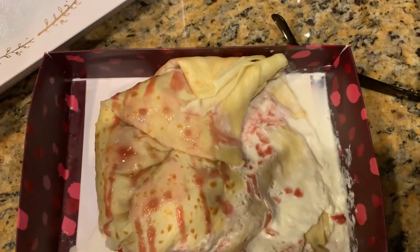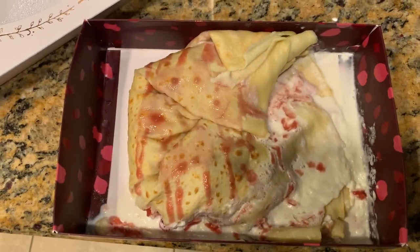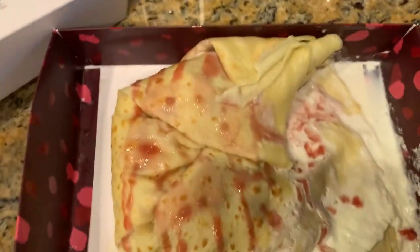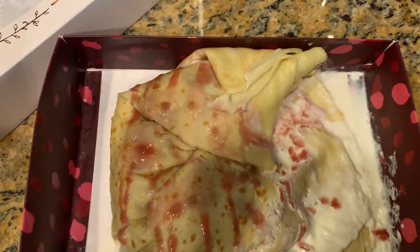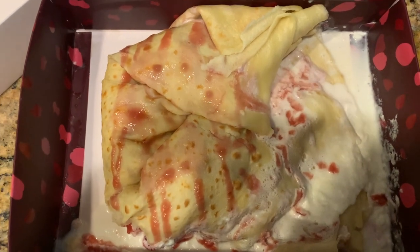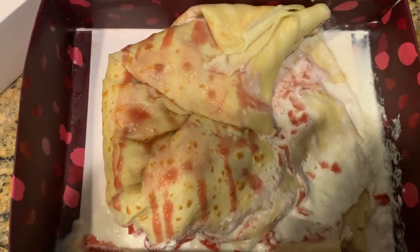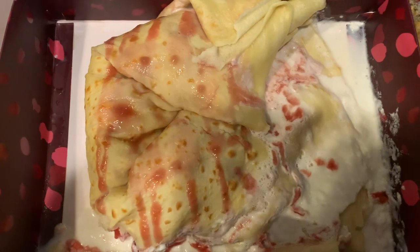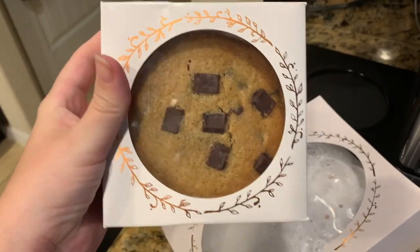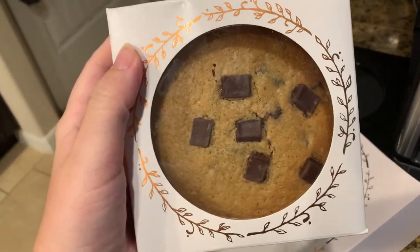We're home now, and just wanted to take a second and show you what we got. So we ended up going home. Disney Springs was getting kind of busy and Lincoln needed a nap, but this is one of the things I got, a strawberry and lemon filled crepe. But it's a 30 minute drive home, and then I had to nurse Lincoln, so it looks a little melted at this point. We also got some cookies, and some other things too that Jason will show you later.